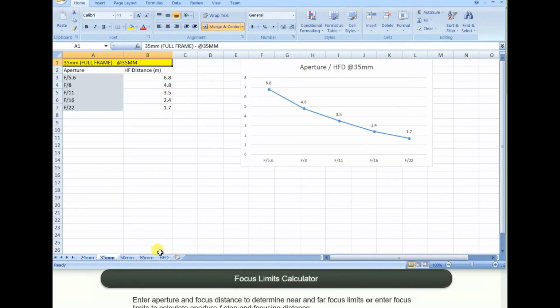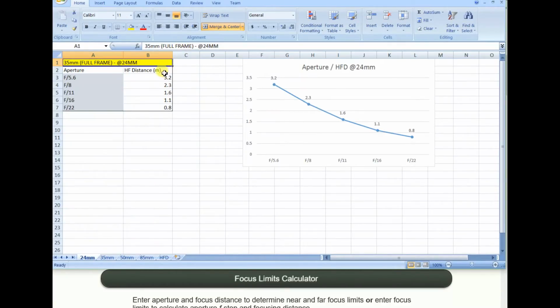Now, looking at these, coming back to our distance here, it says 3.2 meters. I would err on the side of over focusing or overstepping that. And so if you don't know exactly where 3.2 meters is, or 2.3 meters for f8, for example, I'd go to 2.5 meters or approximately there. I'd try not to go any lower, as our subjects in the far distance will probably be quite blurry. So err on the side of overshooting that distance mark rather than under. But just have a go at it.